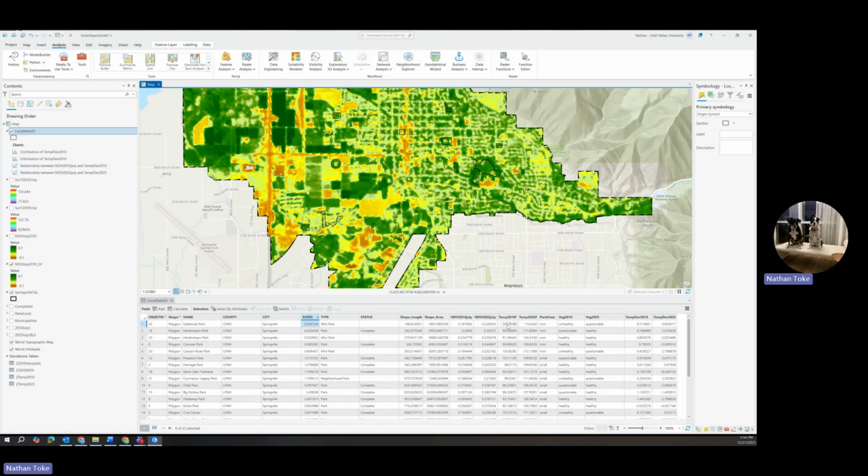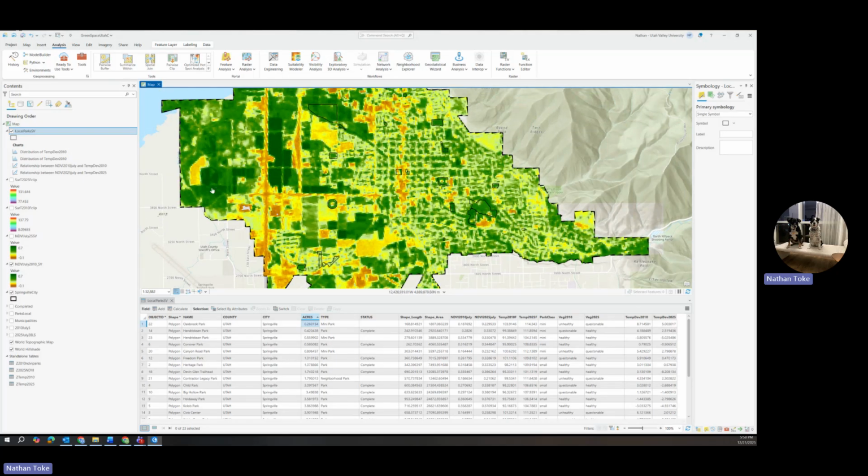Wasn't shown in the video, but did it the same way using zonal statistics. And then I calculated temperature deviation from the entire area, not just parks. And so this is showing a temperature deviation in degrees as either below the average temperature or above the average temperature for 2010 and 2025. So that's what we're working with.